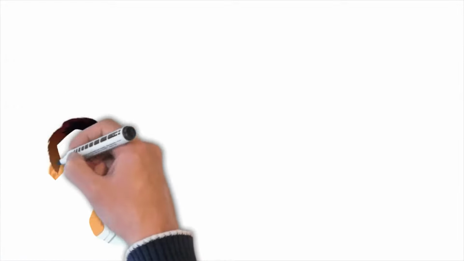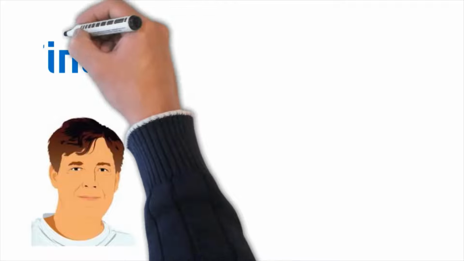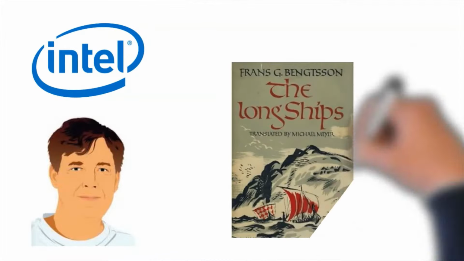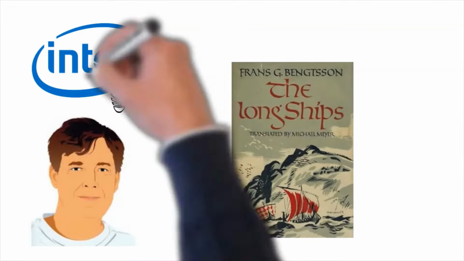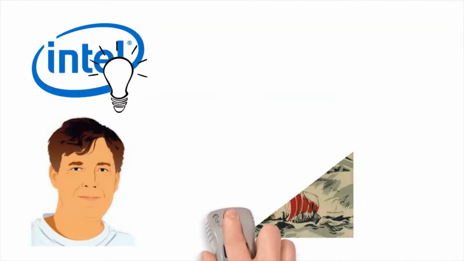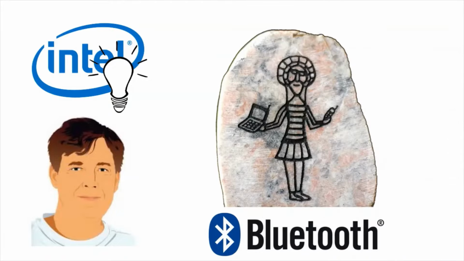When Jim Cardock was asked to develop wireless technology for laptop computers at Intel, he was reading The Long Ships, a historical adventure novel about Vikings that features King Harold Bluetooth. As Jim Cardock developed the technology and managed to enable different kinds of devices to communicate wirelessly, he called it Bluetooth. Because the technology and King Bluetooth had the same purpose, unity and communication among different groups.